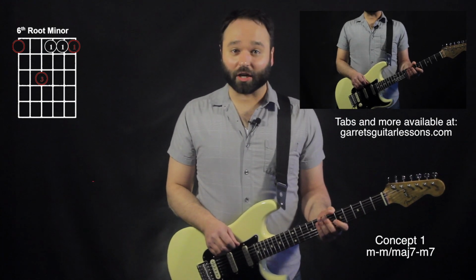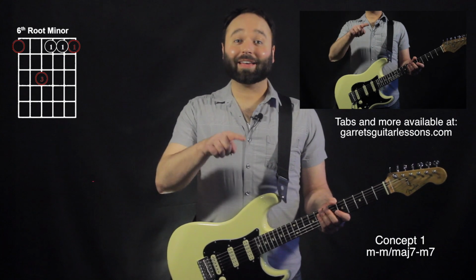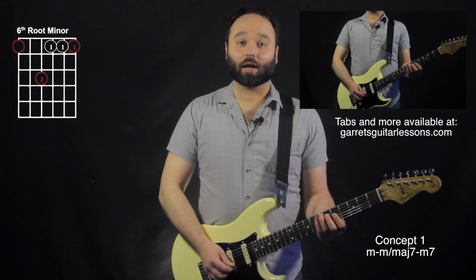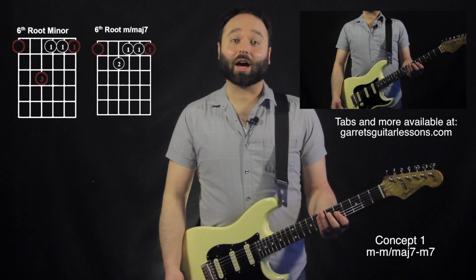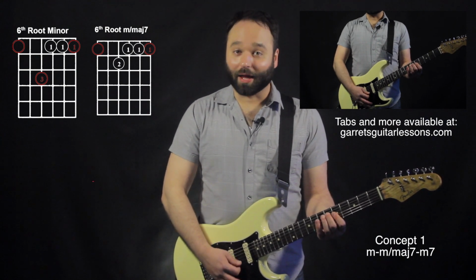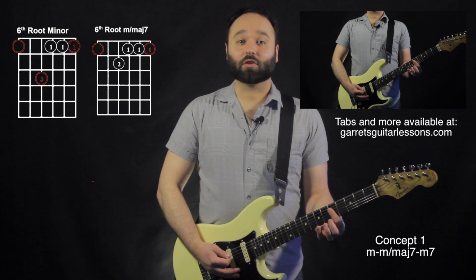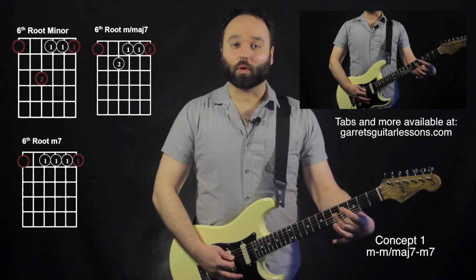Now this one looks kind of goofy, but essentially what it is it's an A minor chord, so an A, C, E, with a major 7 on top, which is going to be a G sharp. Now in our case, we're going to be placing that major 7 on the bottom of the chord. So here's my A, and then here's going to be my A minor with a major 7 in it. I'm going to go to my minor 7, so I just flat that 7. And then to a minor 6, which is just back 1 fret right there.